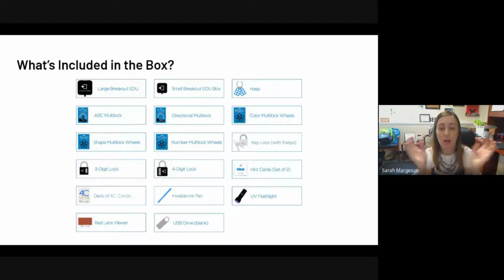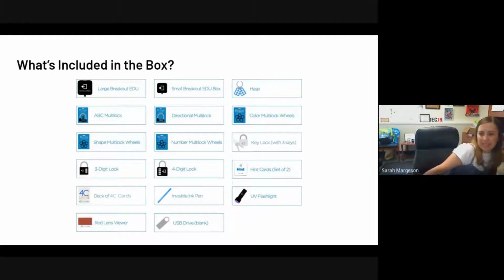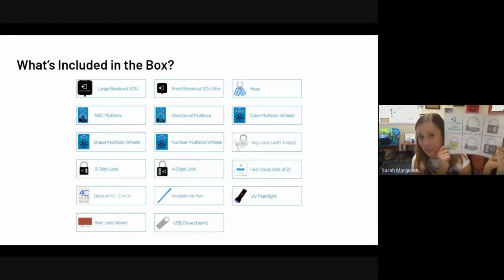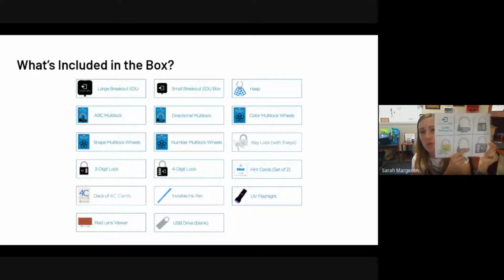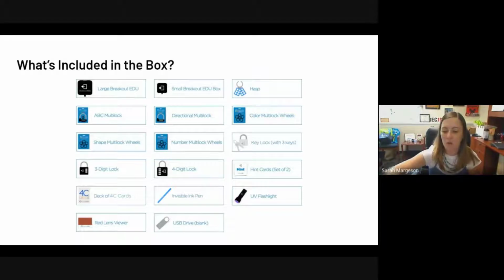Those are reflection cards. You will get hint cards that are laminated, and then you will get a piece of paper that says this. This is really helpful with little kids. Once they unlock a lock, they leave it unlocked and they put it in the parking lot so that we don't lose these. Inevitably, somebody ends up resetting one of these locks or something like that. So we try and keep it all organized so that we get all of that stuff back so that the next teacher can use it. So that's what's included in the box.